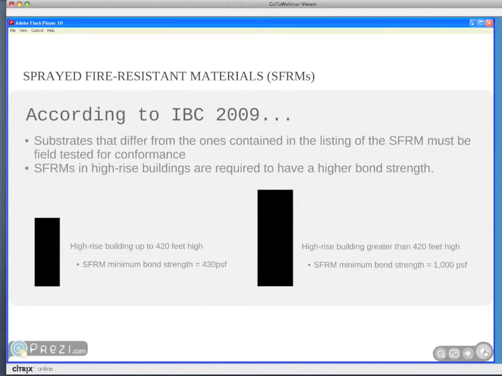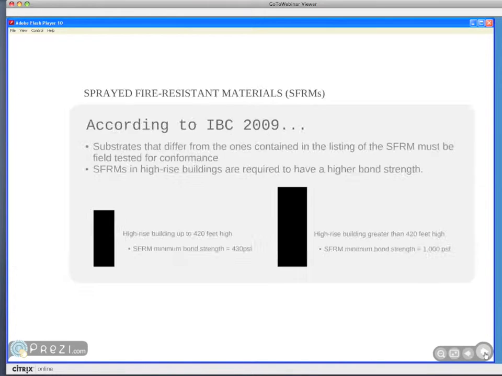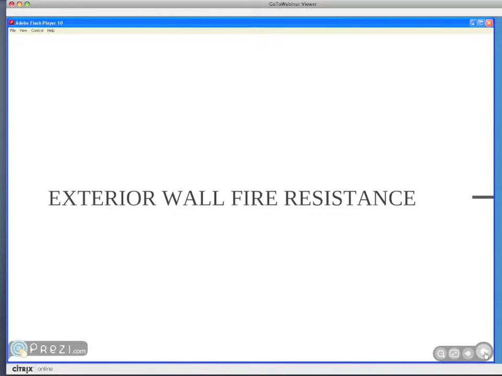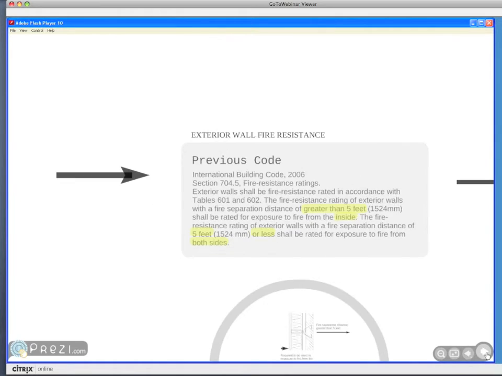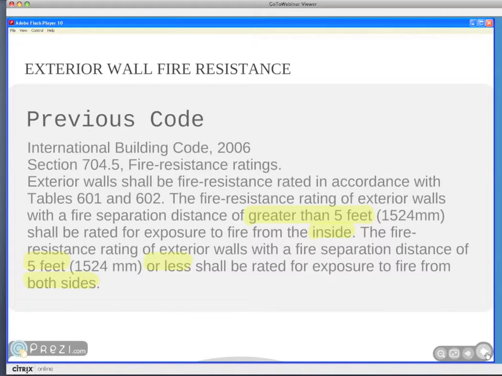So let's move on to our next requirement, our next change. Third, we're going to look at the exterior wall fire resistance requirements. There's a change in this, and let's look at what the previous code says to understand what the change is.